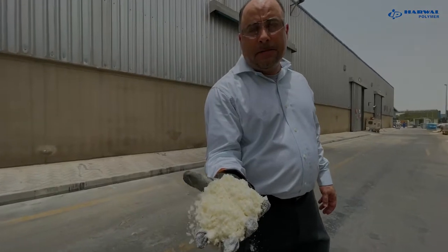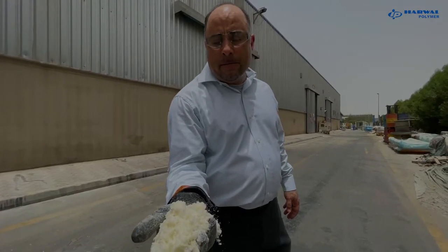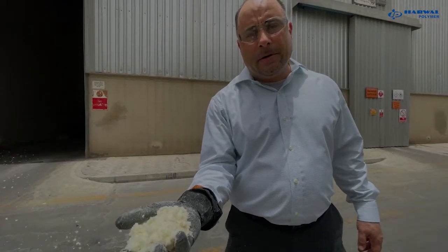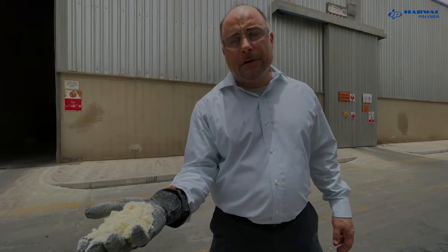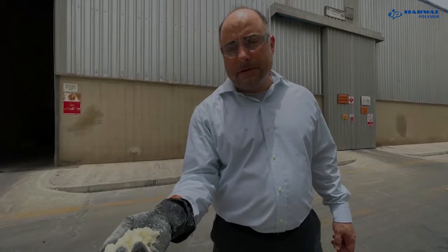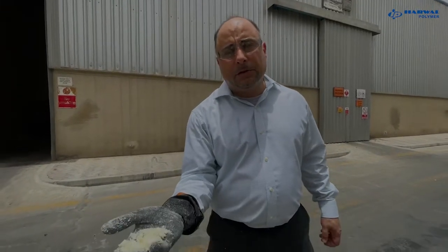What you see in my hand is crushed PU and PIR, coming from the market or from our production. We grind it, and this is also a primary raw material to be converted into polyester polyols. It has to be in fine form because larger particles are difficult to melt in the reactor — the largest size we use is about five centimeters. Instead of going to landfills and polluting our environment, this material can be converted to a polyol for many applications.